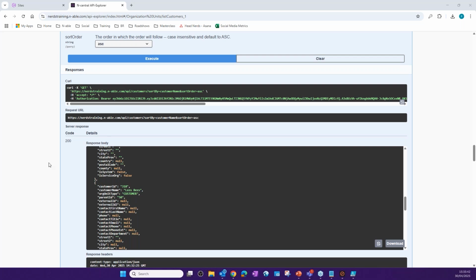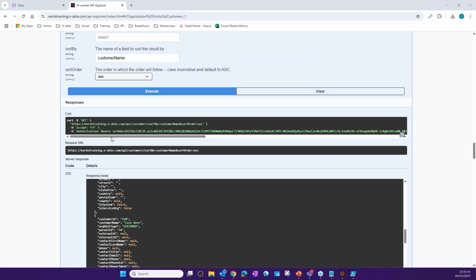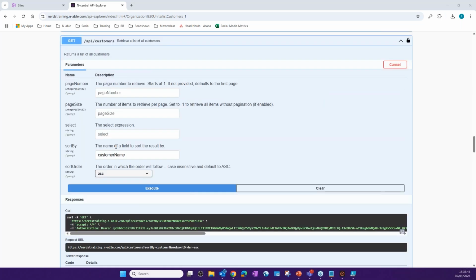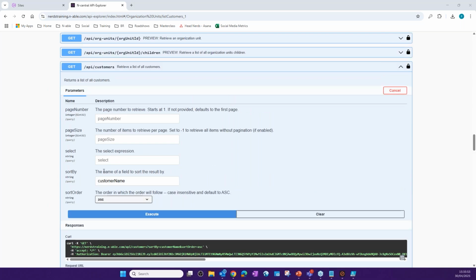Corey says, what about greater than or less than in a contains? At the moment, depending on the function, Corey, you can see not all functions have the same thing, but there is a select option in here. I think there's something with the select where you can use an expression to get a contains value as well, but it's a bit more complicated. But if you look at API select functionality calls, I'm sure you can do it that way as well.